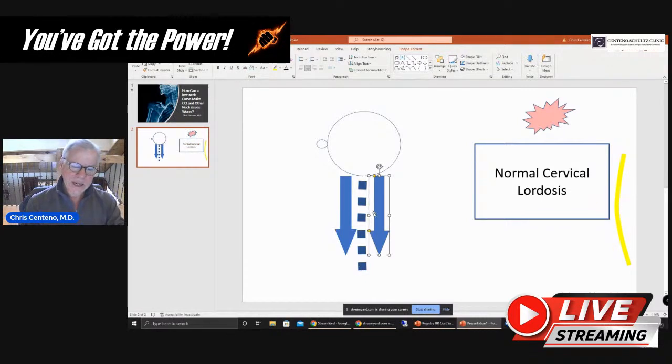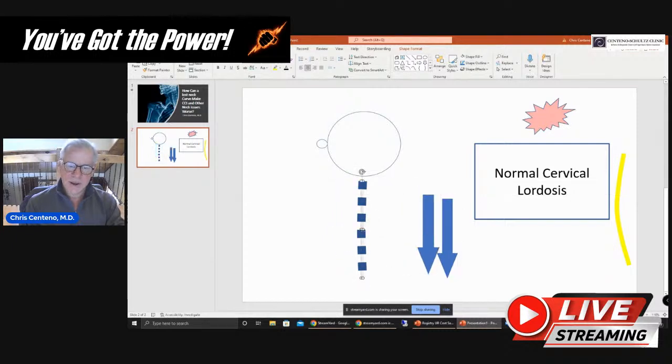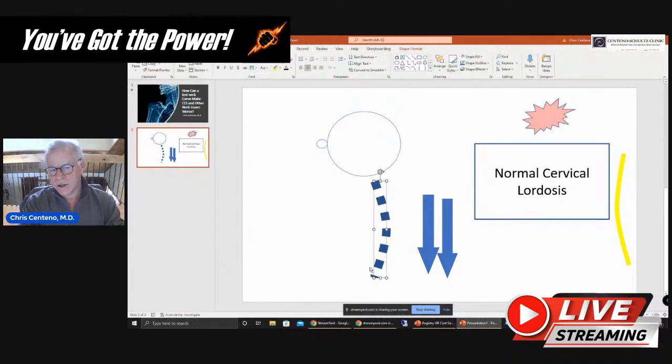Now let's look at what we see in a good number of CCI patients. I saw one this morning like this, where the neck curve kind of goes backwards. I'm going to move that over there. So in a backwards neck curve, we've got some big problems. And that's the same thing that kind of happens with poor posture, etc. Thoracic kyphosis down here leads to a loss of the normal cervical curve or lordosis. Thoracic kyphosis is this kind of hunchback sort of thing that we all get.